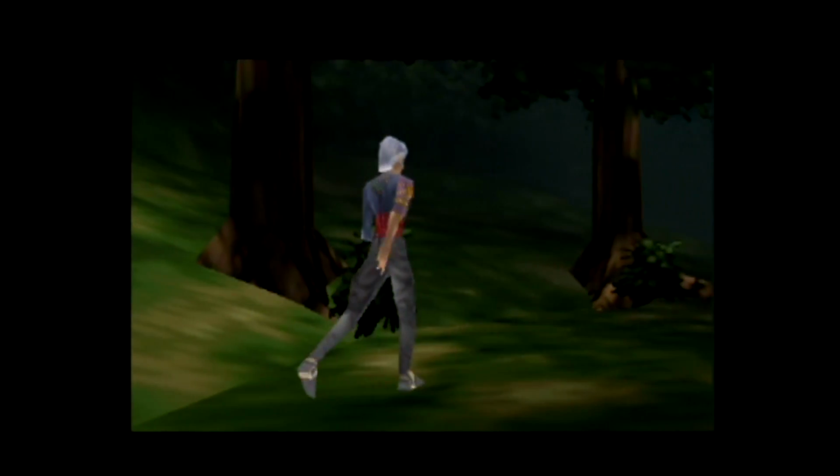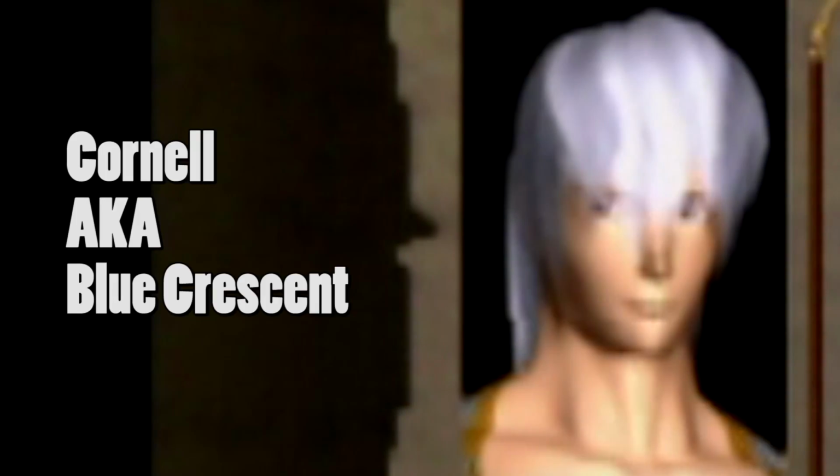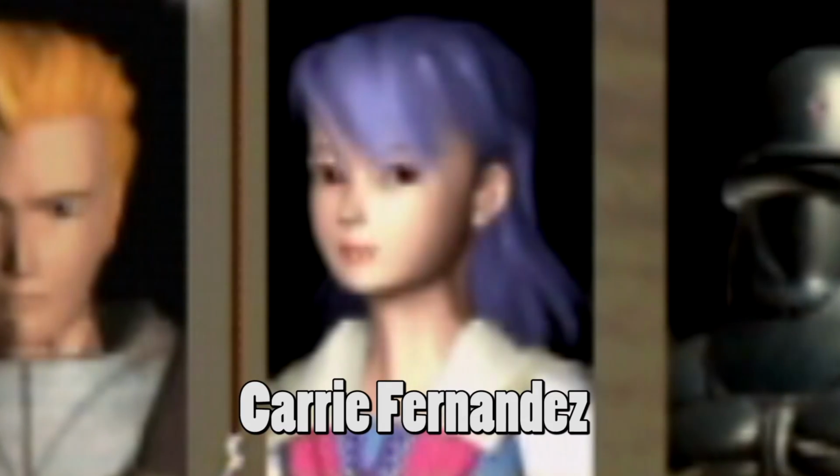Actually, although he's a new character in this game, Cornell was originally going to be in the first game along with another character before they were pulled due to a lack of time. So with this new game, we've got the main character, Cornell, aka Blue Crescent, Reinhard Schneider, Carrie Fernandez, and Henry. Just Henry.